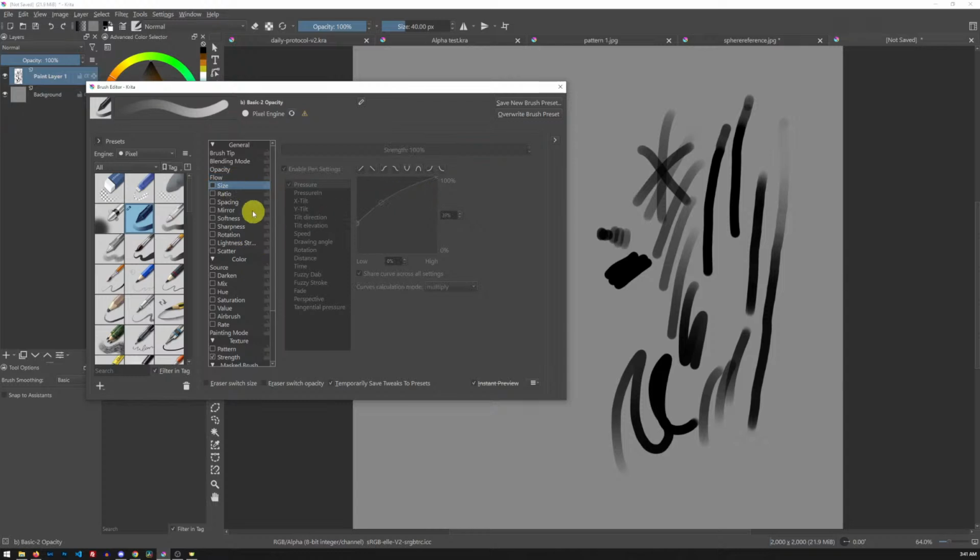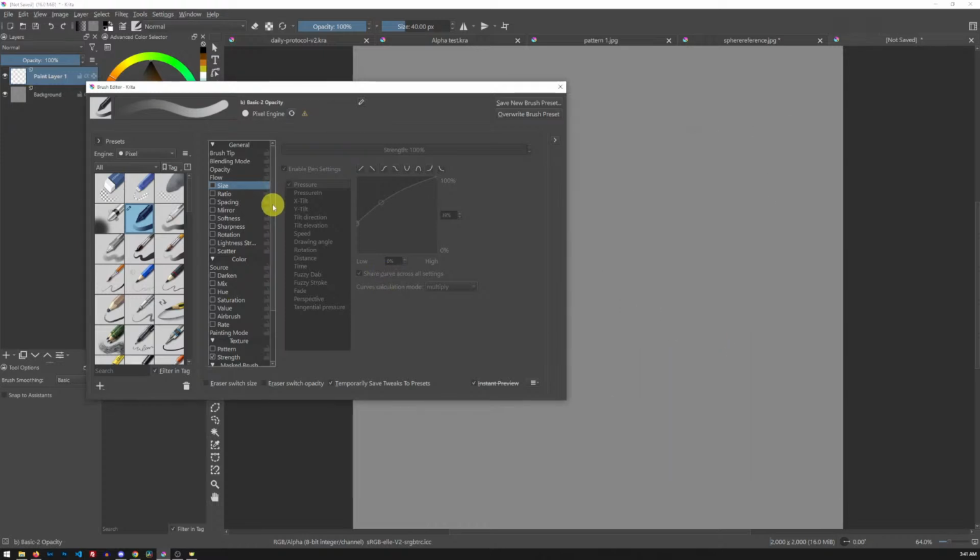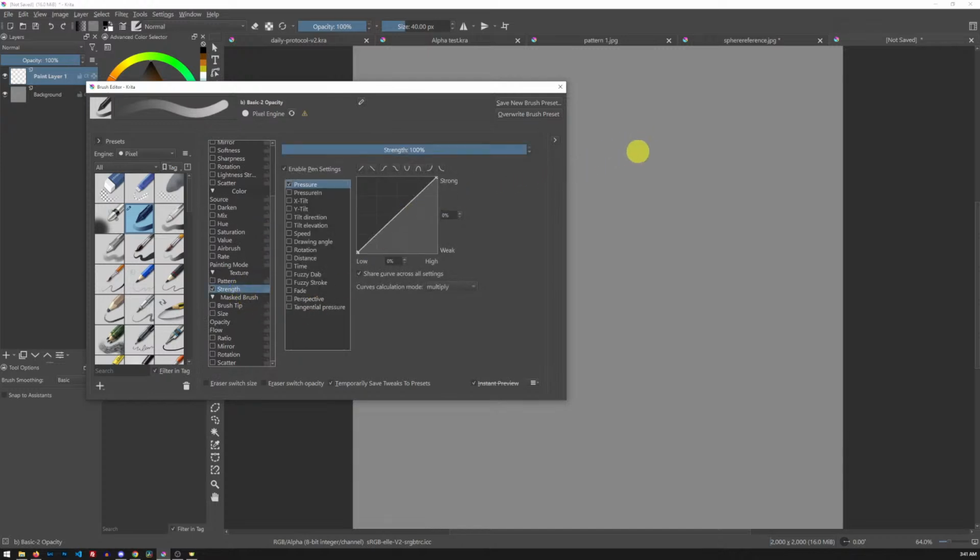If I go to size, I can have it there. There's so much that you can set here. But we're going to pick out a particular one. Oh, strength is selected here. So strength is another thing. How strong? I'm kind of confused on strength for the most part. Let's turn it off.